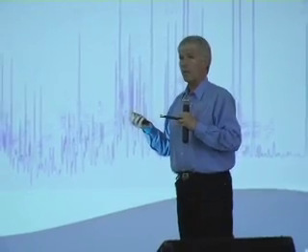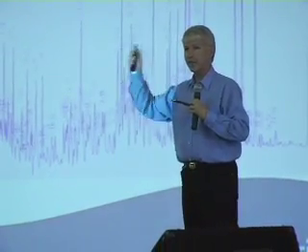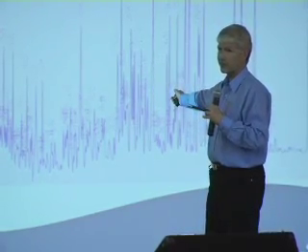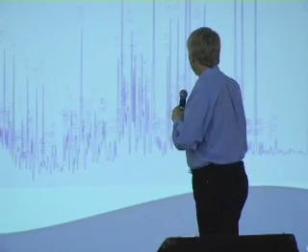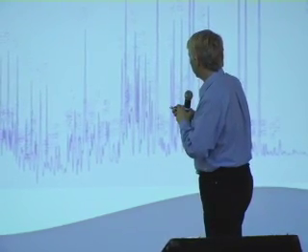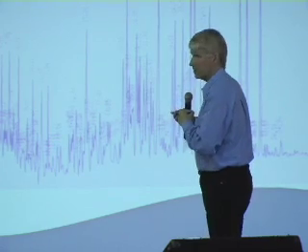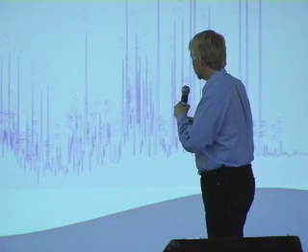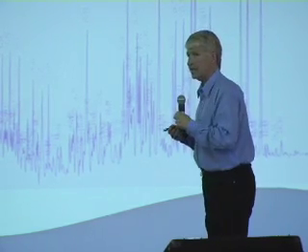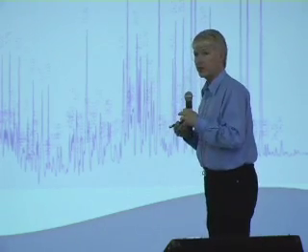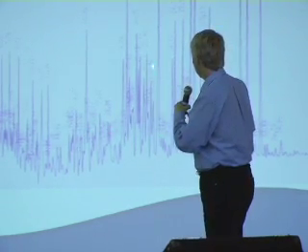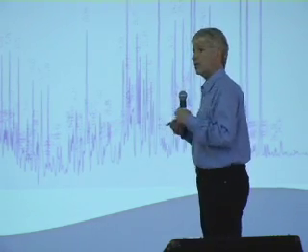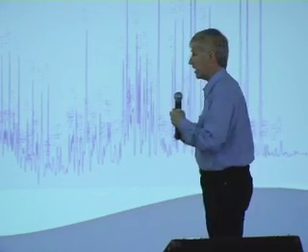Now, at the end of the column, the compounds come out one at a time, basically. I'm showing soil because a drinking water sample would never be dirty like this. For soil, we inject the sample here. This big thing at the front is the solvent, because all our samples are in solvents at the end. Then really light molecules, like methane, will come out first. And then heavier ones, like PCBs and dioxins, will come out later. The heavier the molecule is, the longer it takes to go through our column. It's pretty much as simple as that.